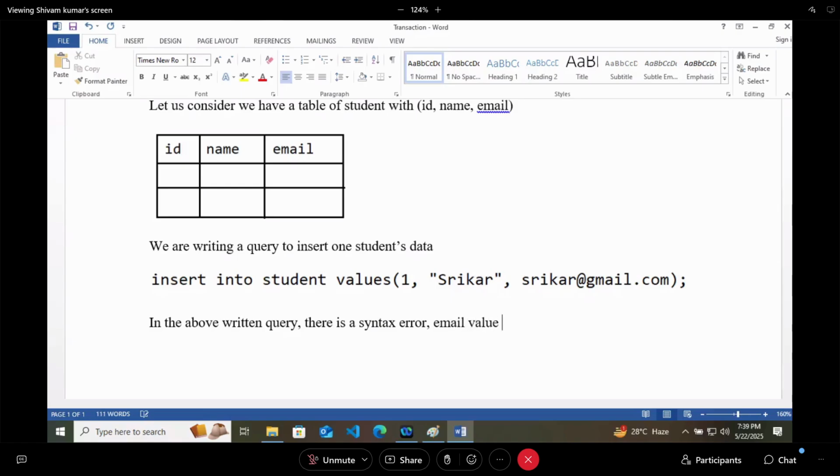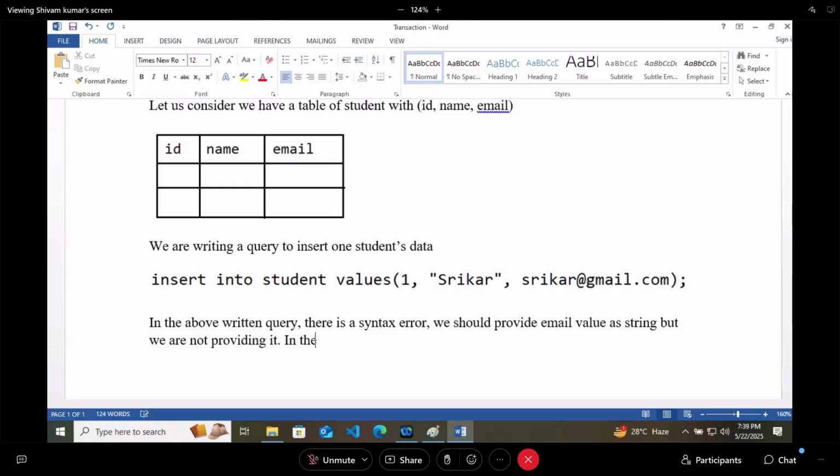We should provide the email value as a string, but we are not providing it.